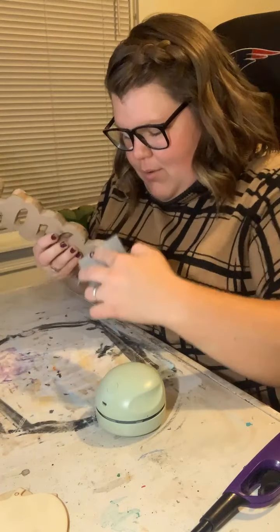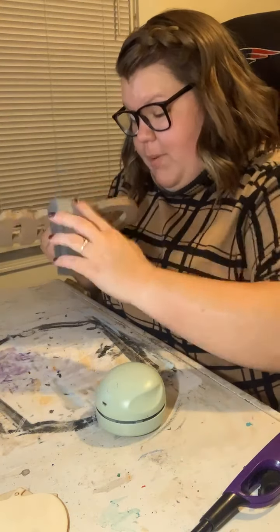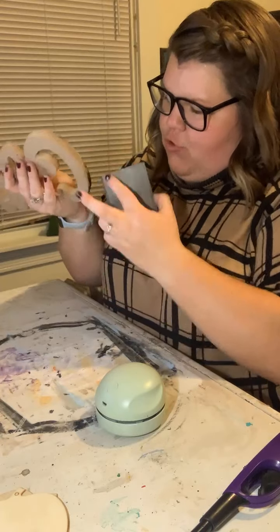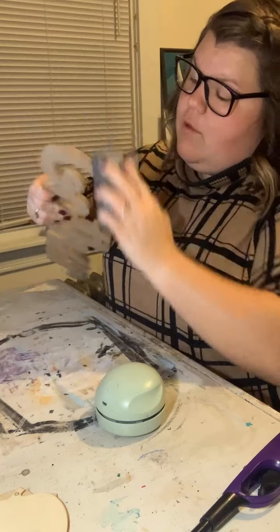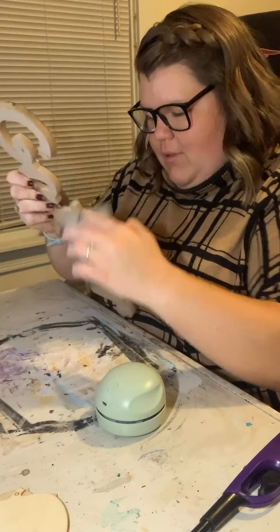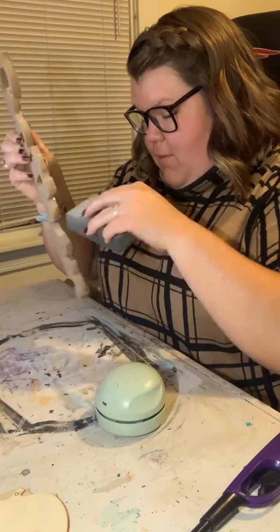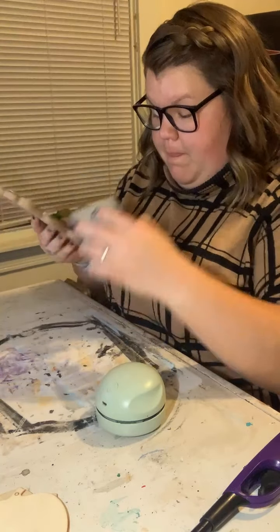Check your clothes and your rug. How cool was this though? We just burned stuff. I think that's cool. I know people are freaking out, but I think it's cool. Like I said, this user error, I left too much tissue paper or whatever, napkin on. So I'm just going to get rid of some of these charred edges. Because we just burned stuff. How cool. Yeah, that was intense. I quite like that.